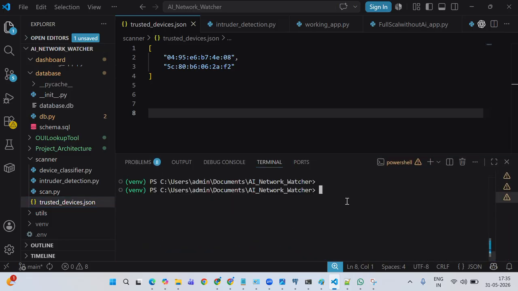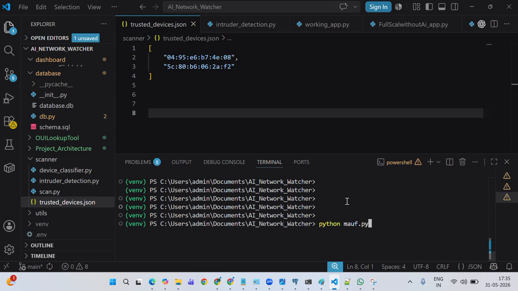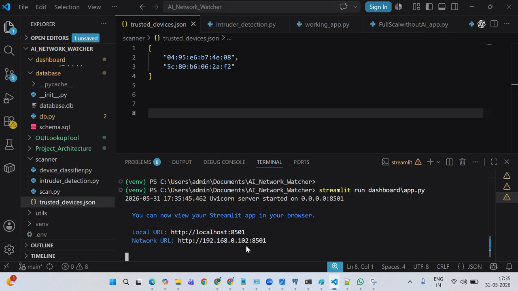So let me just pull it back. I have activated my environment. I'm going to run streamlit run dashboard app.py. It is going to launch here. If you can see the Streamlit run, we have a local and network URL, which is this particular IP and host port number.